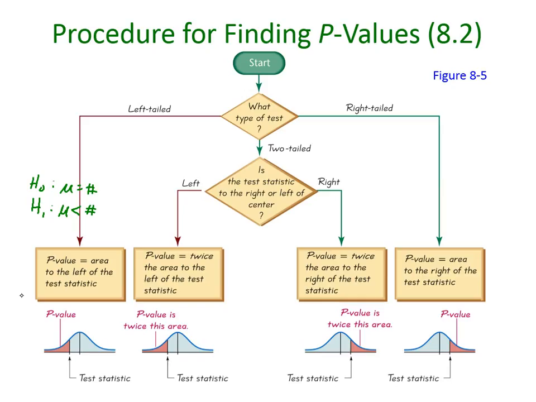If I'm doing a right-tailed test, then my p-value is the area to the right of my test statistic. And so that's when I have an alternative hypothesis that it's greater than whatever that value is. So each of those are just looking at their two extremes. If I'm doing a two-tailed test, the two-tailed test means I can reject it if it's in either one of the two tails. If it's too little, I'm going to reject it being equal.